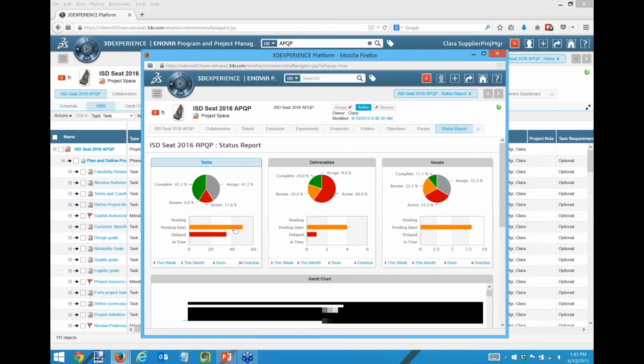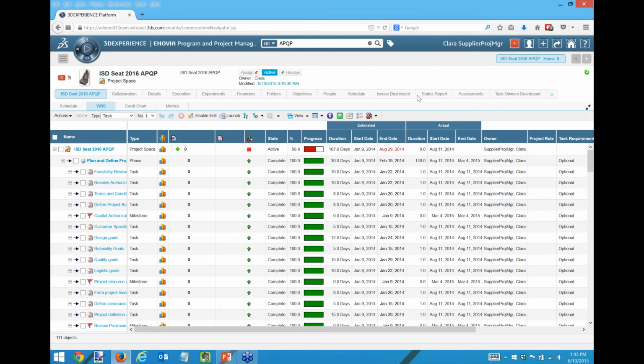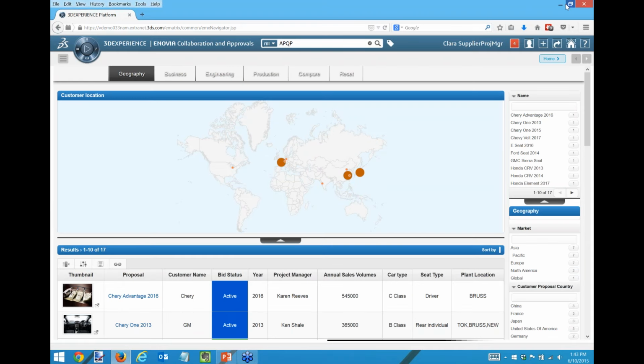So we get visual indicators about, well, what's pending but late, what's delayed already, what's active, what's on time. So you get the idea that we get lots of good information in dashboards to help us understand when things are getting behind or are behind, so that we know when to put that strike team in place and we can save those hard costs of penalties.